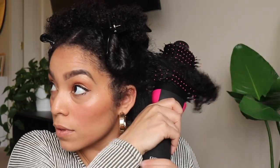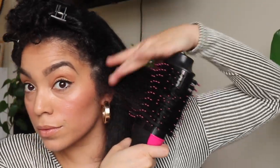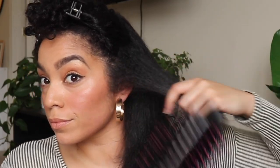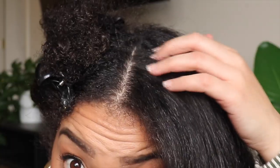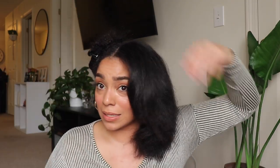Not bad so far! Just be careful when holding the top — I definitely burnt myself touching the metal. But so far so good, let's keep doing the rest of my hair. First half done, not bad. My ends definitely need to be cut. It feels really good — the only thing is it's kind of hard to get the roots, so mine are still a little wavy. But I love that the brush makes it easy to get this swoopy effect going on.